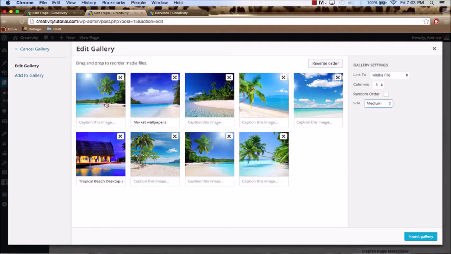And it's important to note that if your photo gallery doesn't look completely symmetrical like mine's going to, it's because the width and height of all of my pictures are exactly the same. So if you're wondering why that is, just make sure to resize all of your photos to the same exact size. After you've selected your photos, click on Insert Gallery.